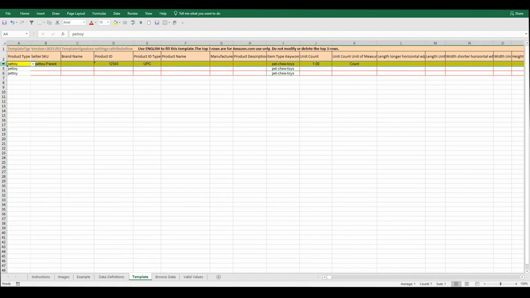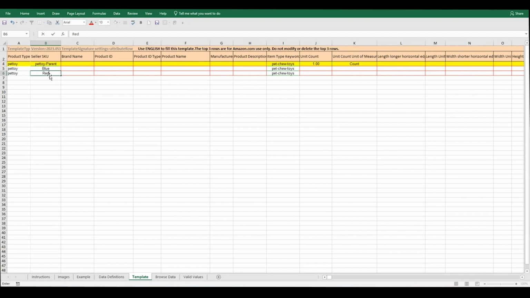And that just helps me know exactly which one of these listings is the parent. And as we talked about in 201, a parent is not a buyable offer. So we will not put in details for the parent that make our system think it's an actual product. For example, UPC information, we can leave that blank. Yes, that's a required field, but not for a parent. So we're going to pretend that this is blue and this one is red. So I'm just going to put these SKUs in here. Again, seller SKU, you can use anything that you want. It's totally up to you.